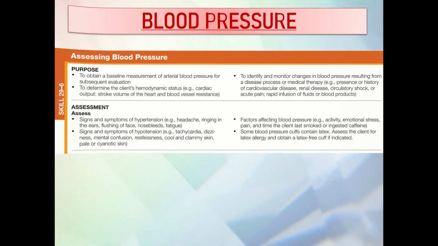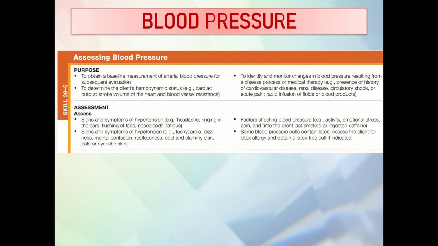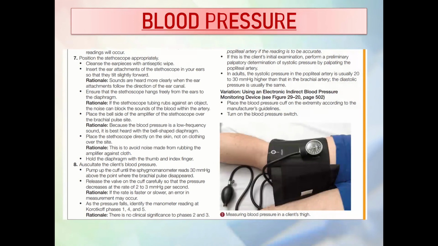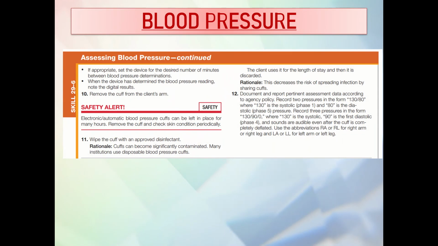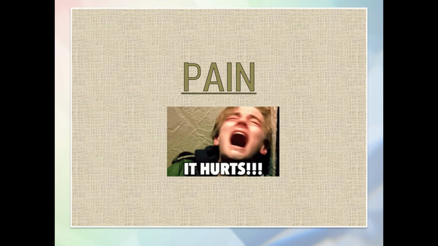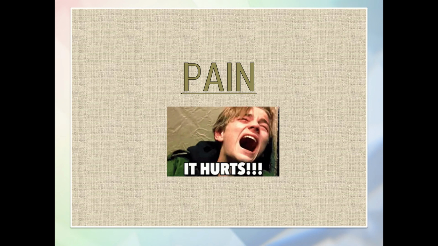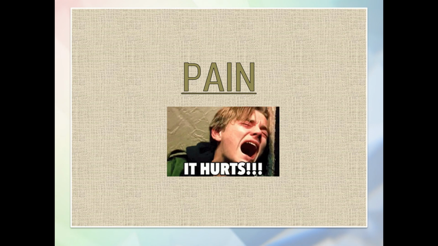Okay, so these are Korotkov's sounds, yung 5 stages. So, I have included again here the checklist in assessing blood pressure. We will discuss our checklist, yung gagamitin nyo for return demonstration later on. So, we're done with the 4 vital signs. The 5th one is about pain. So, let's talk about pain.